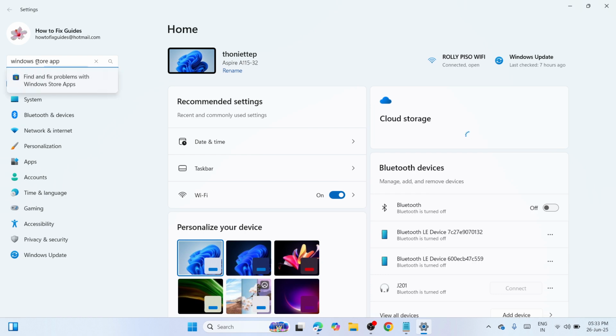Then wait until you can see "Find and fix problems with Windows Store apps." Click on it, and in a few moments a window will open where you can run this troubleshooter.